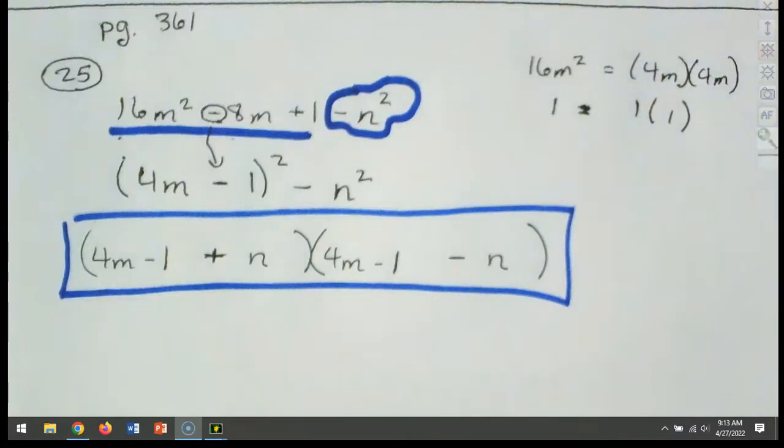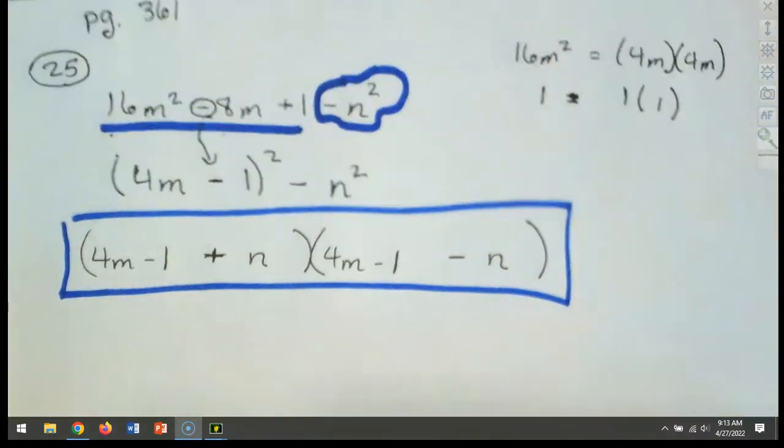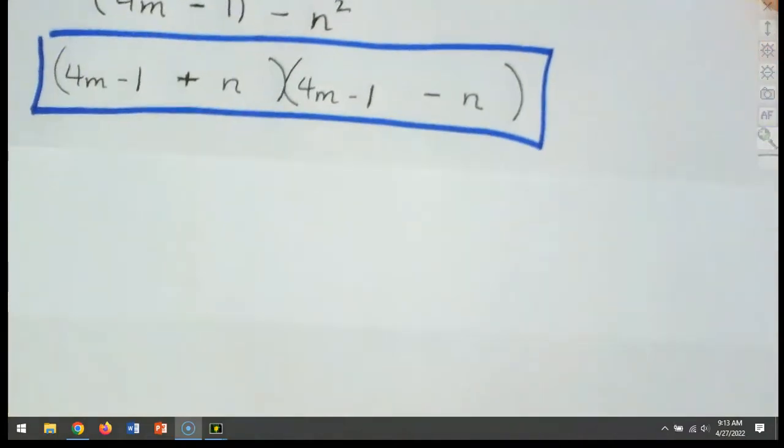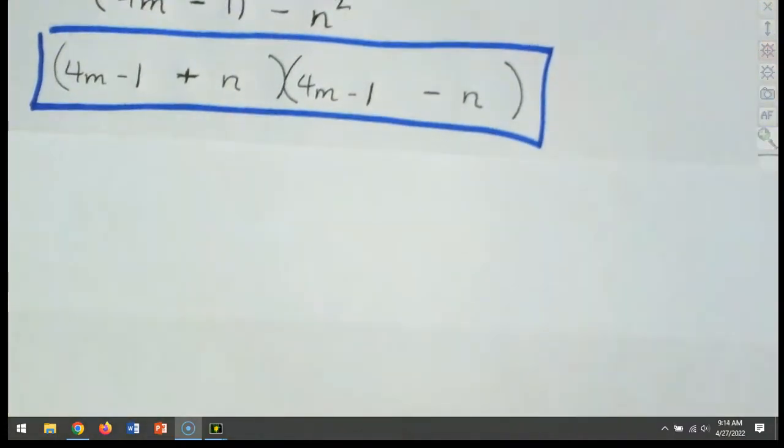And these get easier once you see where to begin. It's really not hard, the steps. It's just a matter of what steps do I do? And where do I begin? So let's do another one that's similar to that. That was 25. Let's look at 27. Let's look here at question 27.